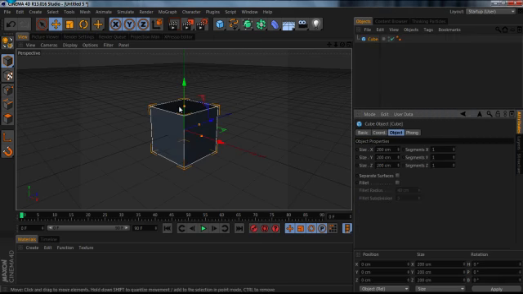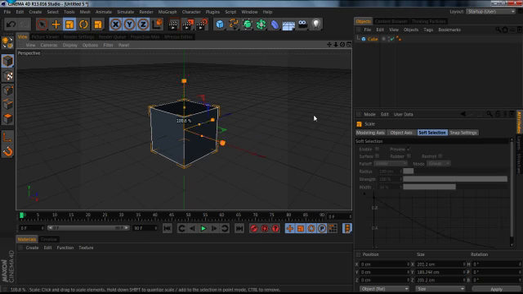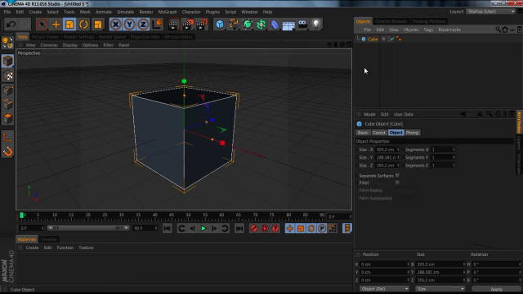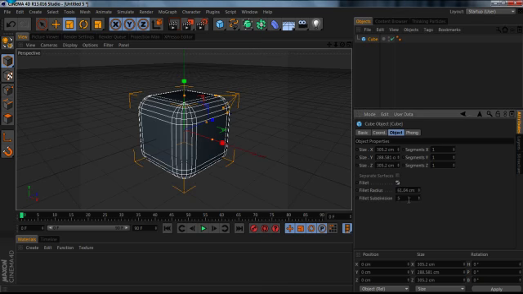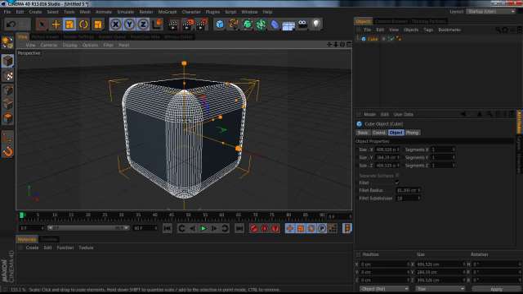First of all, I'm going to create a cube, and then I'm going to reduce the height just a bit using those points right there. Then I'm going to scale it up using the scale tool. Then go to the cube properties, go to the fillet caps, and increase the fillet subdivisions to 18. Next, I'm going to maybe increase it more to something like that.